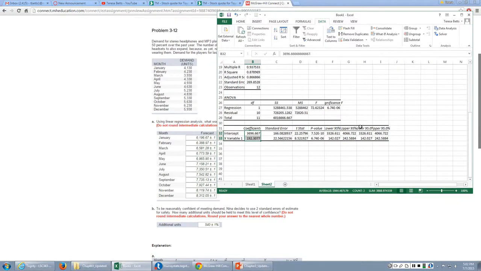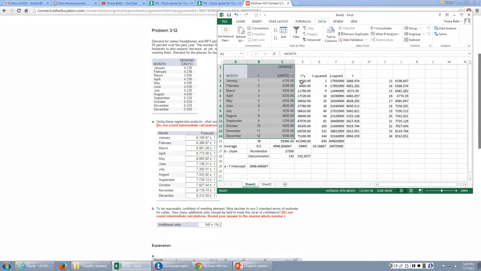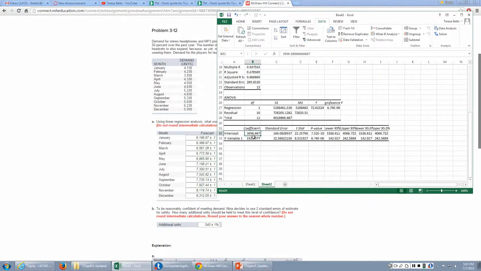And using those, then we can again calculate time periods 13 through 24, because we know that the time period represents t, and the equation y is equal to a plus bt, where a is equal to the intercept and b is equal to the slope. All right, so that's another approach. Again, I think it's important that you understand what goes into it, but this is certainly a little quicker if you understand how it works.